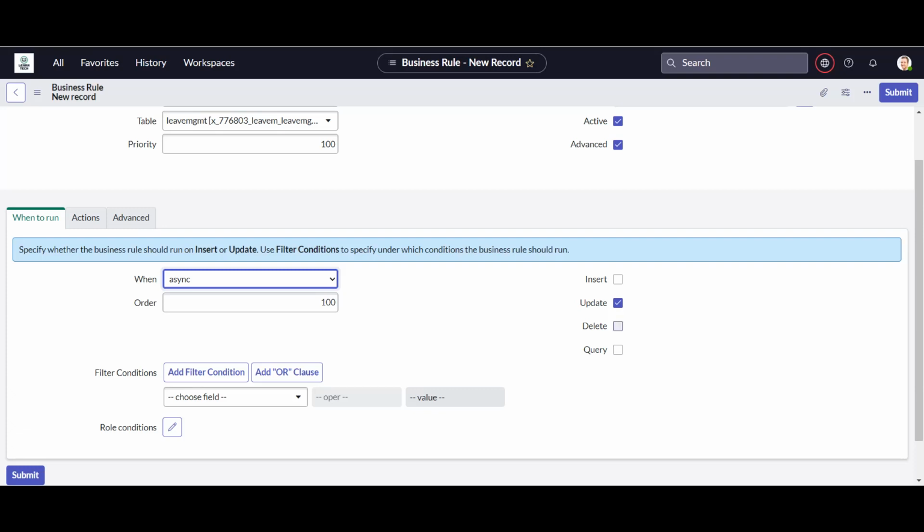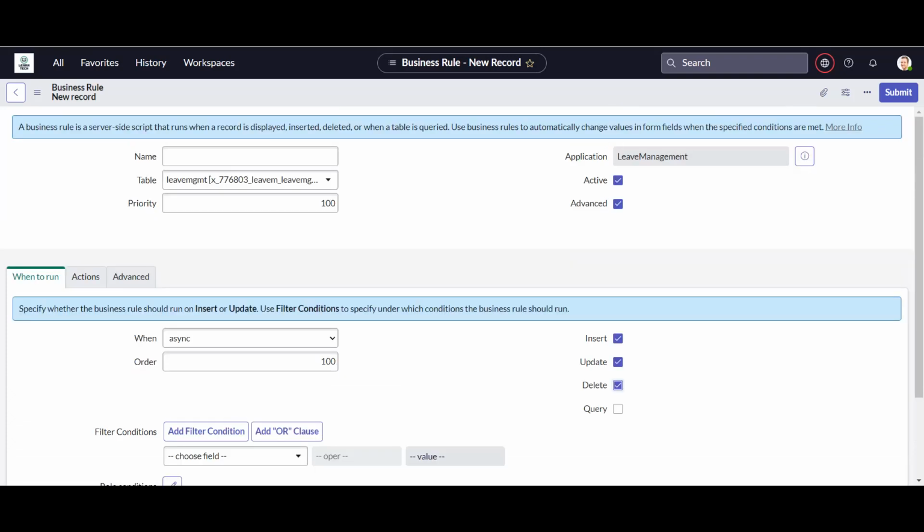Now we have delete and query. Delete means if I am deleting a record, and query means if I am querying a record. Then this is the when operation. So you define a condition here, and then you define when this should execute. It could execute before insert or after insert, and also one more thing, you can select all of them. That means if I select before, it will run before insert, before update, before delete, and before query, this business rule. Okay, so this is the way it can be used. But if I want to run it on any one operation, then I can also select just that.